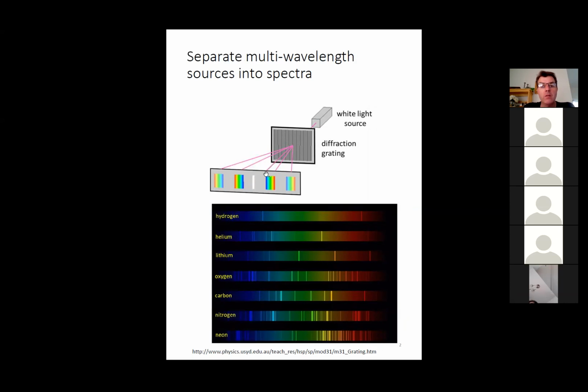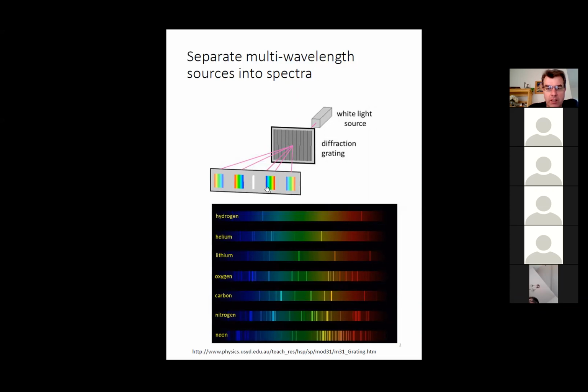But then you look at the other wavelengths and you see that after the initial white spot, there's a whole lot of nothing. Then you get the white light spread out from blue to green to red. And the angle that each wavelength went at is different, even though it was white light coming in. So this is a way of taking a light source, breaking it up into the wavelengths that it's made out of.